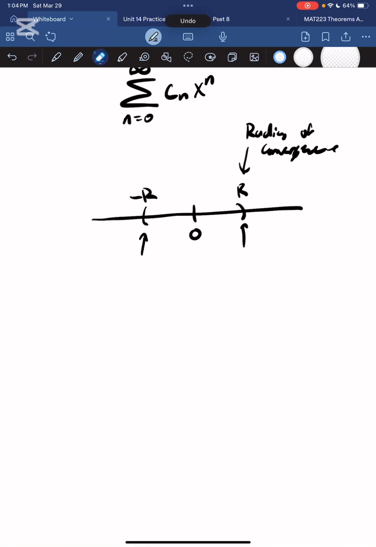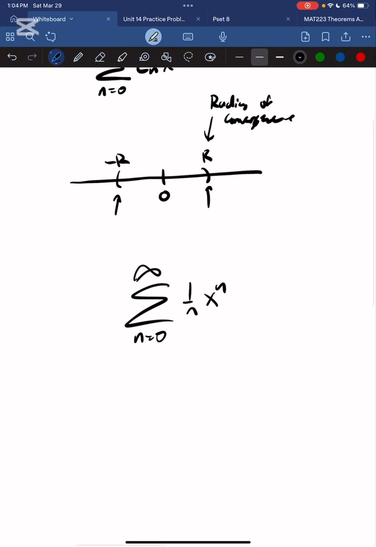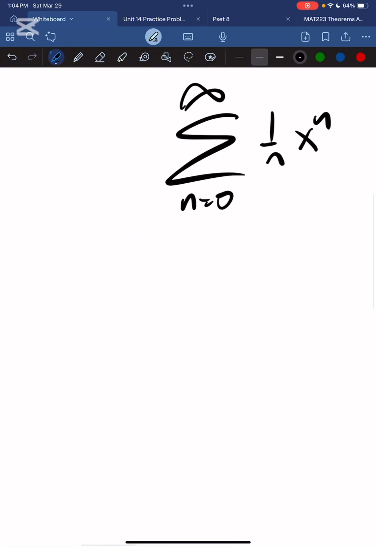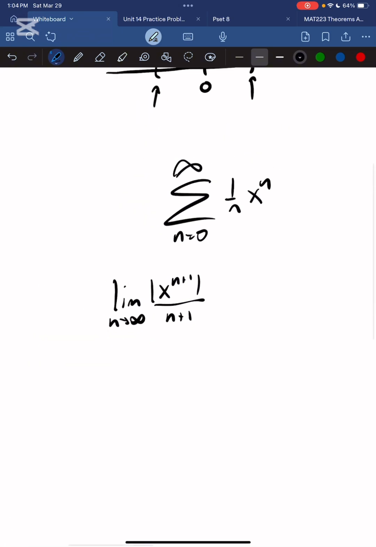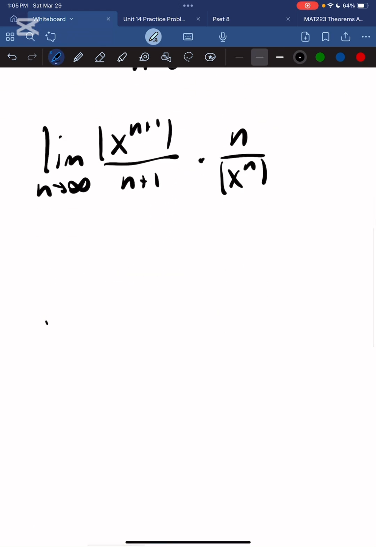And like what I showed you before, if we had this series of 1 over n times x to the n, this is a very good example where at one endpoint it's divergent. We know this is true for all x less than 1. Or I'll show you why. Let's take the limit as n goes to infinity. This is the ratio test. We have x to the n plus 1 over n plus 1, this is the n plus 1 term, and we divide this by just the nth term. So this is the same as a_(k+1) over a_k. This is what we're doing here.